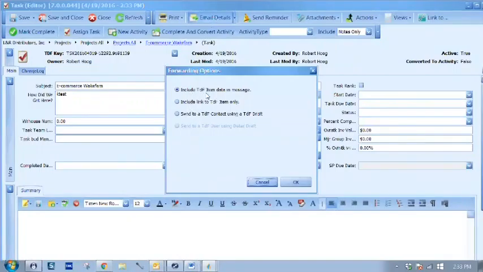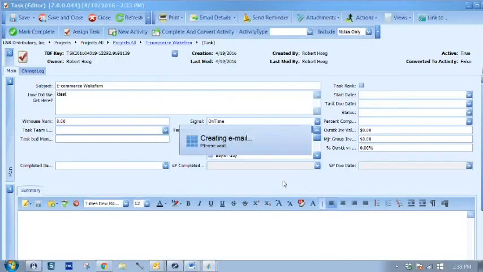This I explained last time, so I'm not going to take much time on it. I'm just going to do this one right here. Include the link back to this. The email that I'm about to create will have a link in it that comes back to this task. I'm going to OK it. The whole key here: stay away from assign task, use email detail.